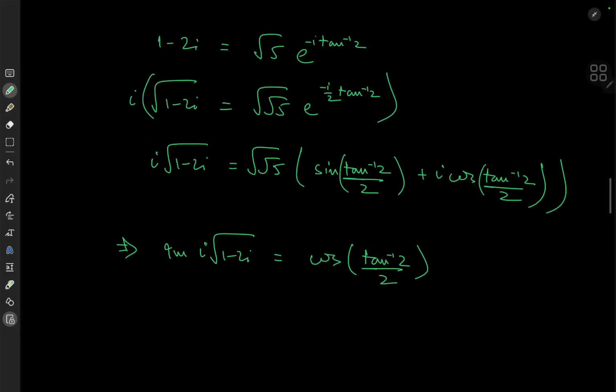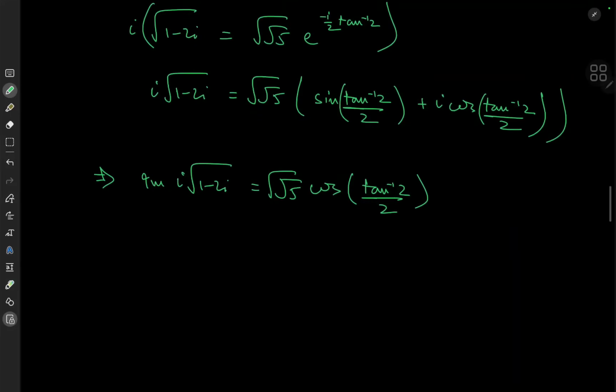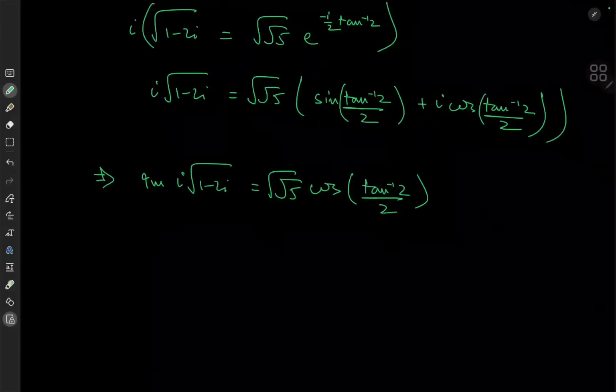Okay, cool. Now what on earth is that? And I just forgot the factor of root 5, which is quite rootful. Almost too rootful to forget. That was a horrible math pun. Anyway, what was I about to do? Oh yeah, we're trying to evaluate the cosine of arctangent 2 over 2.